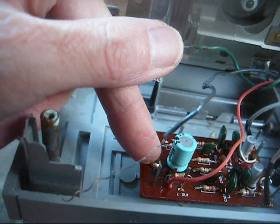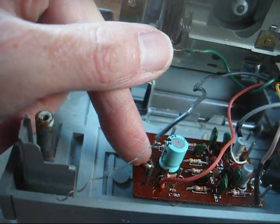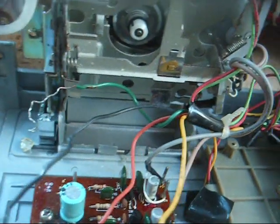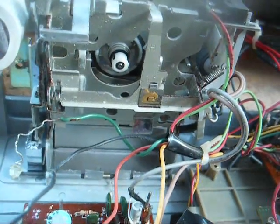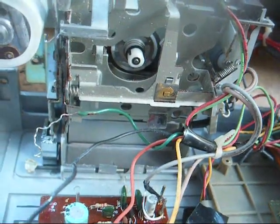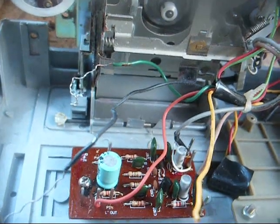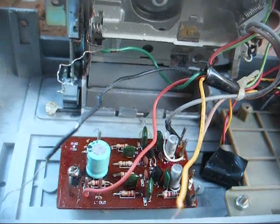I think I'm going to mount a terminal strip here under this screw and connect these wires to the terminal strip, and then we'll use some shielded audio cable to run from here to some RCA jacks that we'll have mounted on the rear of the set, and then we'll be good to go.